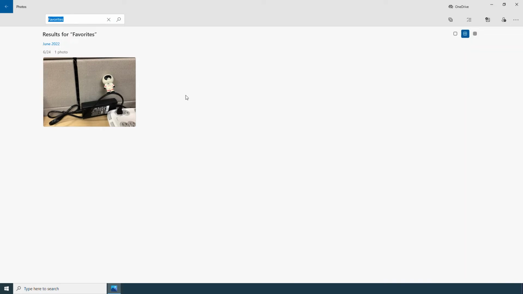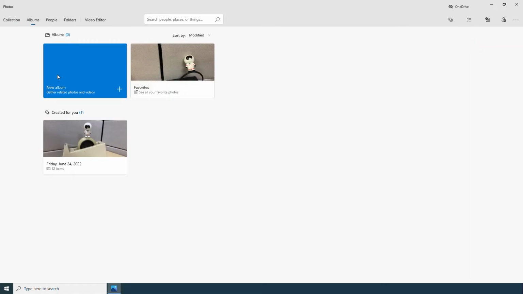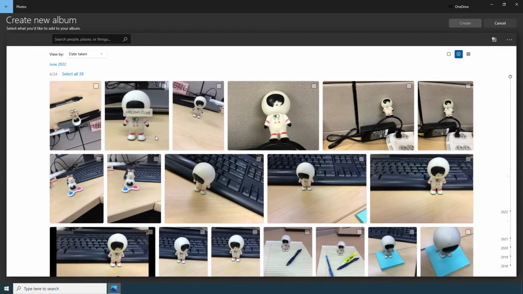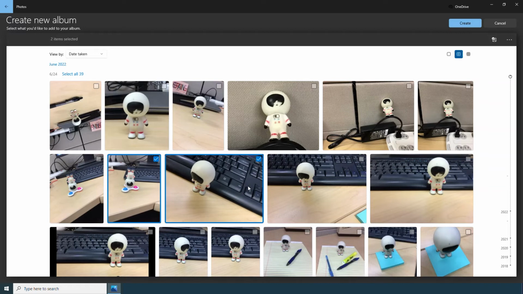And then if I go ahead and navigate back to that screen I was just on, I can add a brand new album by pressing the blue box with a little plus sign in it. It will now prompt me to select photos for that album, so I can just click on any photo that I want to add. And once I have all the photos I want in that album, I will press the blue Create button in the top right corner.